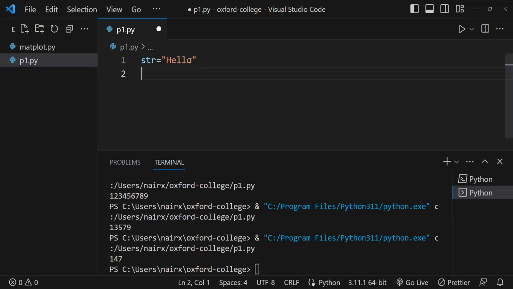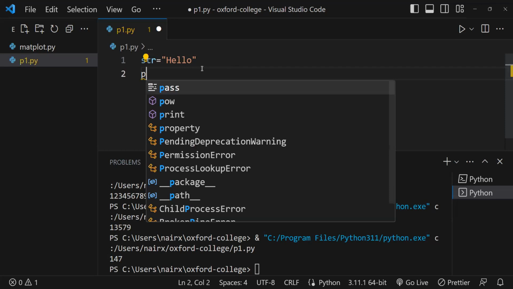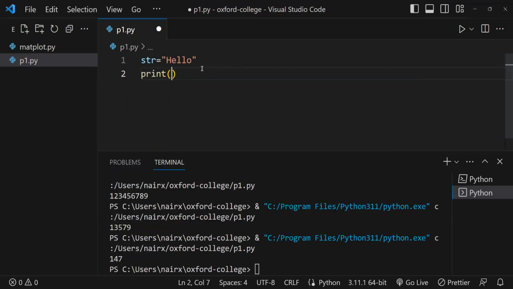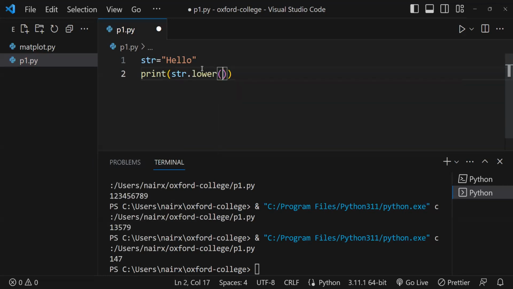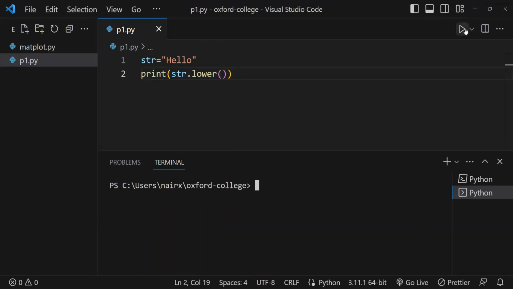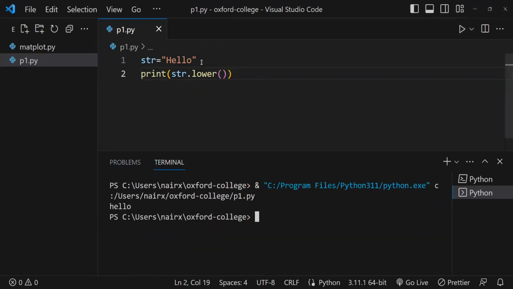Okay, so let's say hello is the string, and if I print str dot lower, it's printing all the letters in lowercase.